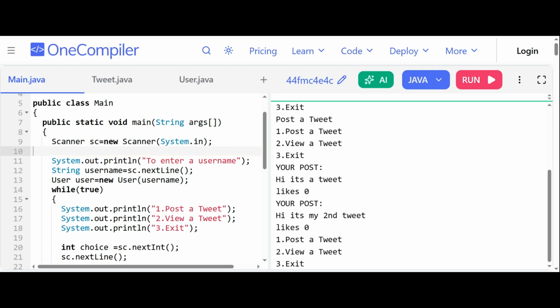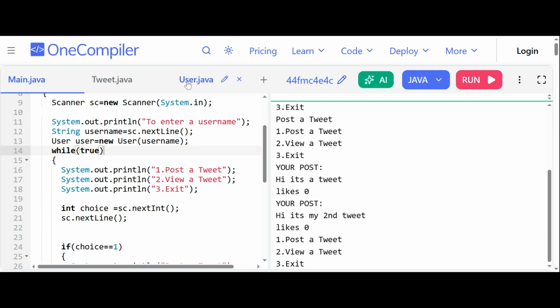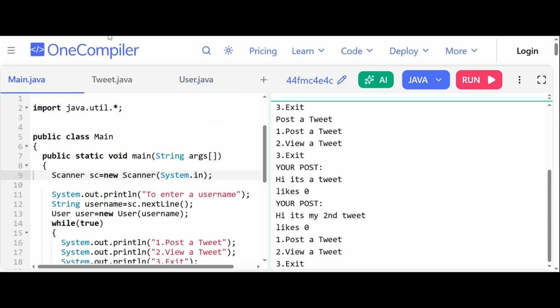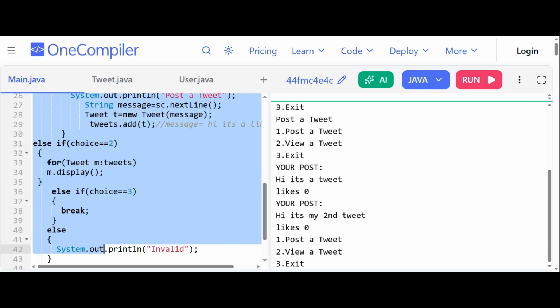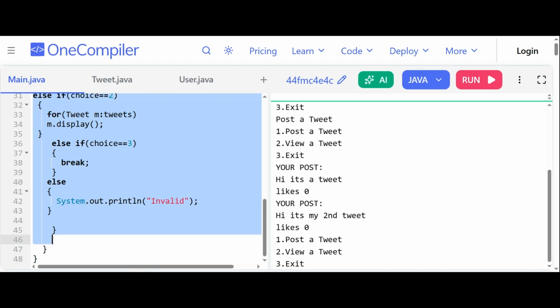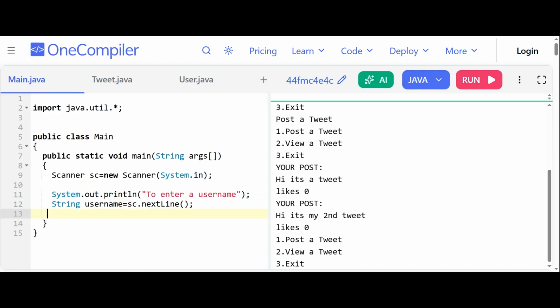Imagine it like a login. You enter your username, and then you create a user object and put your username inside of it. This will remain the same. Now I'll just remove everything over here. So now you can enter a username.